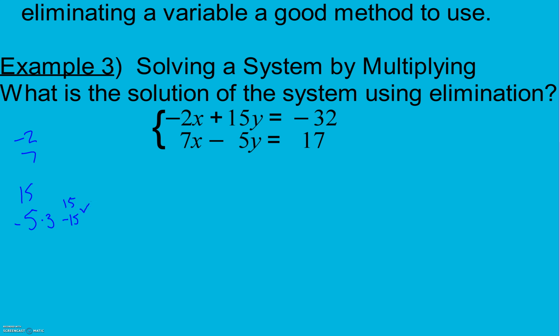So instead of yesterday where we multiplied everything by a negative, today we're going to multiply by whatever we need in order to get opposites. So I'm going to multiply the entire bottom equation by 3. And remember, we have to do it to every piece in order to keep it equivalent. So I'm going to have 21x minus 15y equals 51. Take a second just to make sure that you multiplied every piece and that your signs are the way they should be. Plus, minus, plus here. Now I'm going to bring down my first equation just so I can see them together a little bit easier.